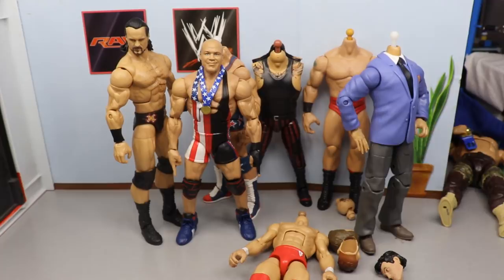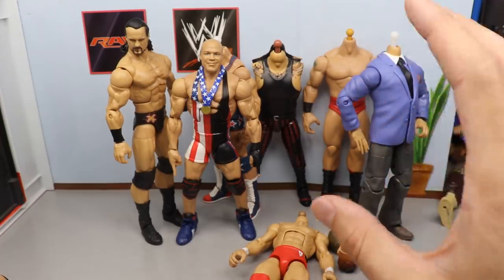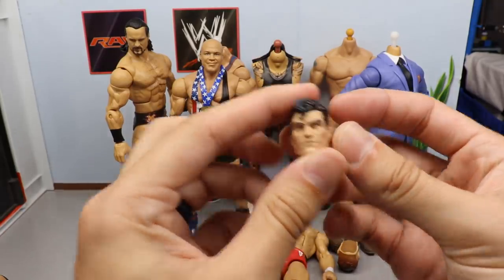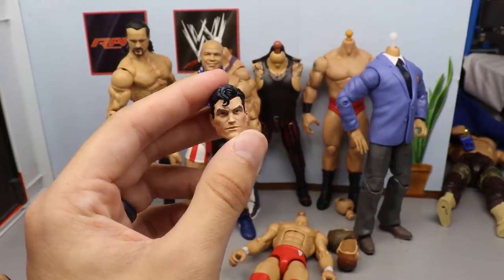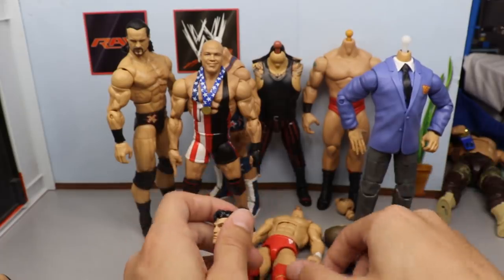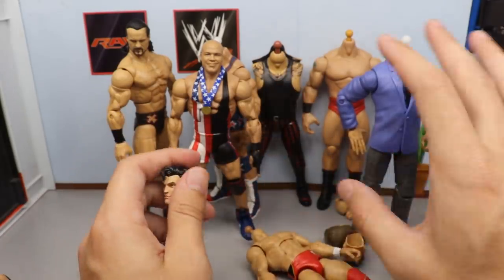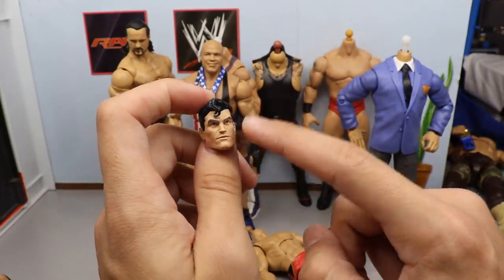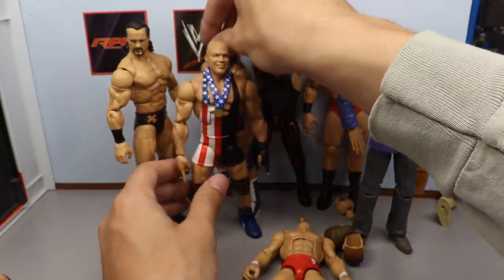Converting this basic into an elite should be relatively simple. I'm also going to showcase my idea for the custom championship for the custom figure of the month. And then I have this custom superstar head sculpt — we're going to put it on a few different bodies and find out which works best: the suit body with Vince McMahon, the Finn Balor Elite 74 body, or the Drew McIntyre body.